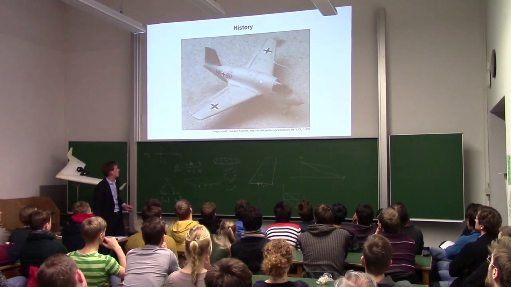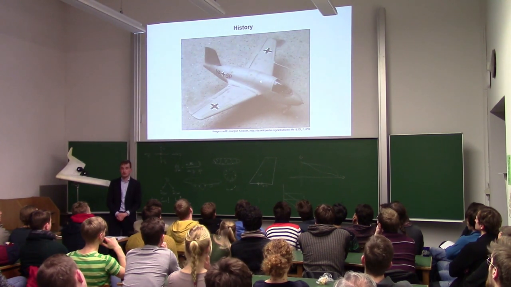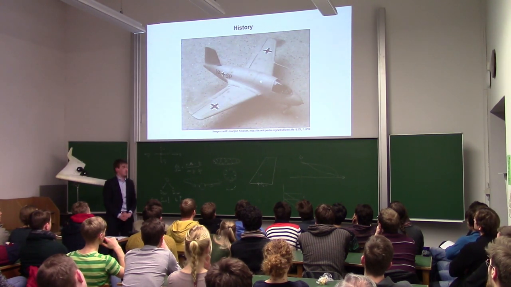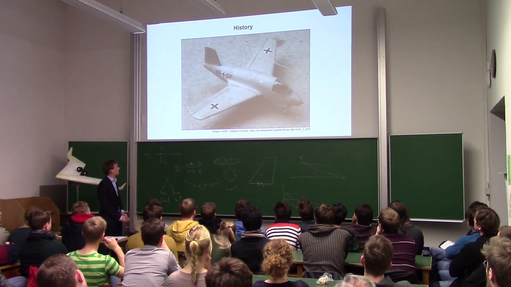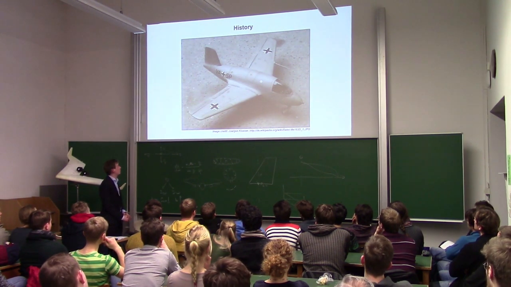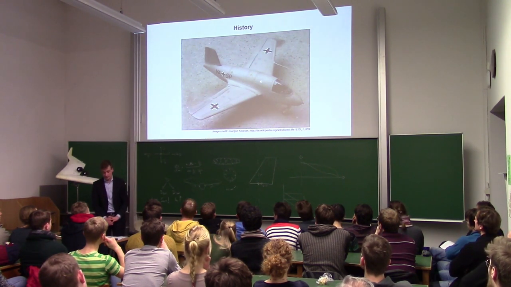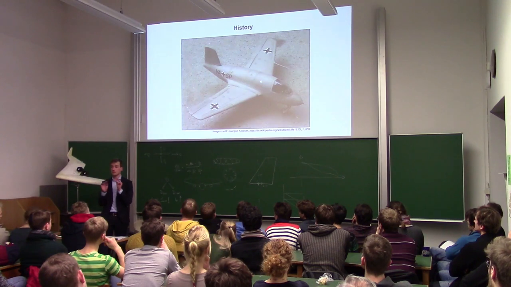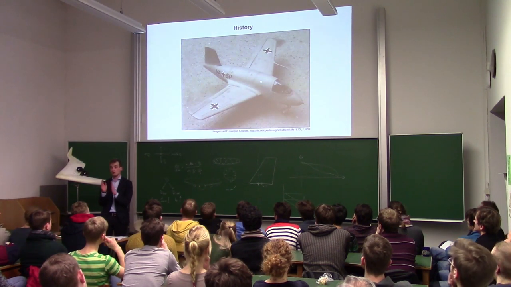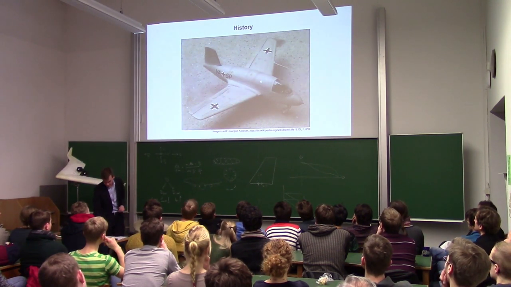All right. So here's just another picture to show you that there were aircraft which flew without a horizontal tailplane. And lots of them flew, actually. This is the Messerschmitt Me 163, which has no horizontal tailplane and flies very well. More than 350 aircraft of that sort were built. And there's just no problem. You just need to position the center of gravity and neutral point right. Then it's all fine.